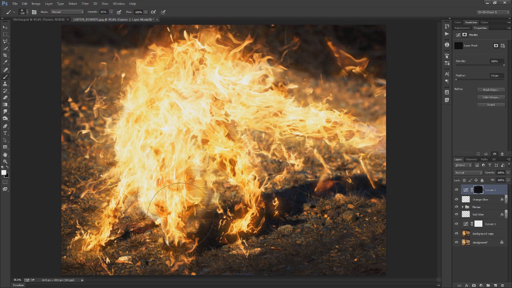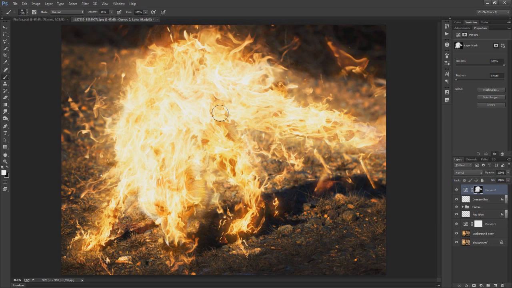And let's amp up the opacity of our brush, and let's paint in this white color on all of the flames and such. And let's just see what we're starting to get here. Maybe we'll bring that back in. All right, so let's do a before and after, and you see it just kind of adds another layer of glow to the image here. Once again, completely optional, but I think it's kind of cool to have here.